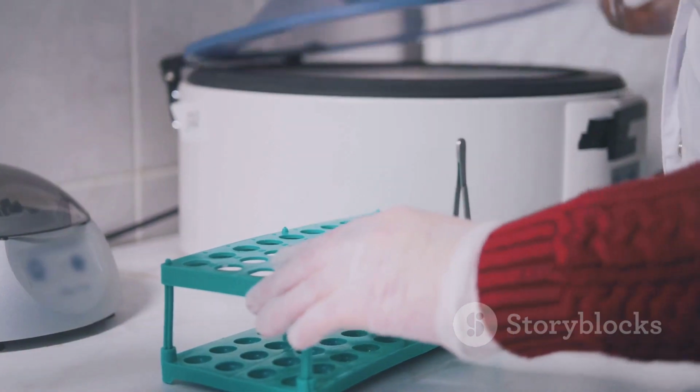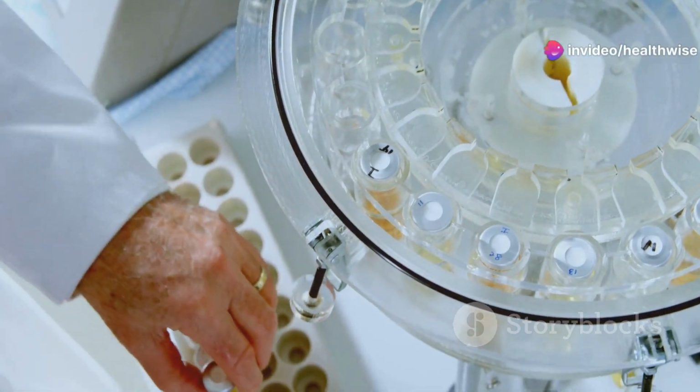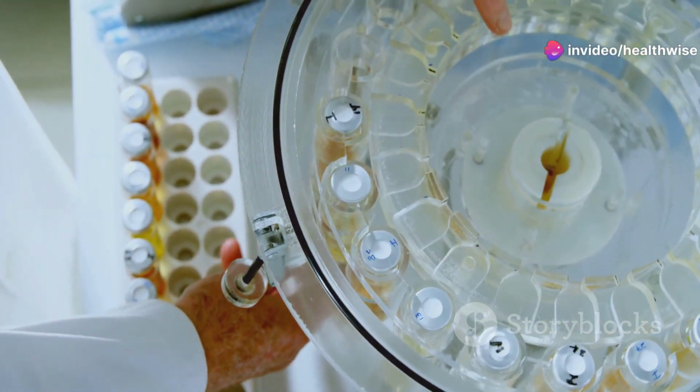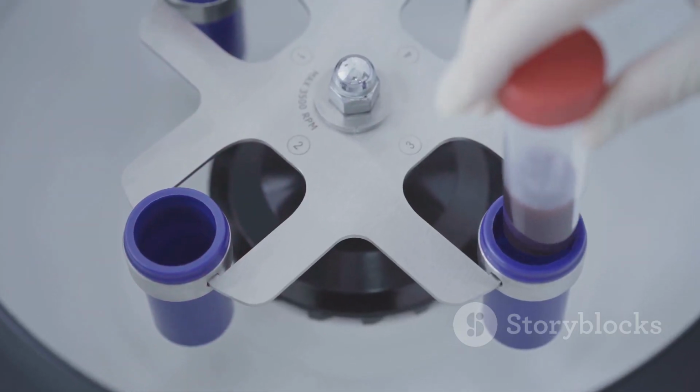Ultracentrifuges. Now we're talking serious spinning power. Ultracentrifuges can reach incredibly high speeds, allowing for the separation of very small and dense particles like viruses, ribosomes, and even individual molecules.